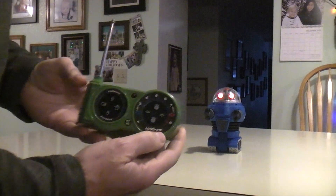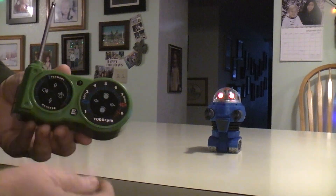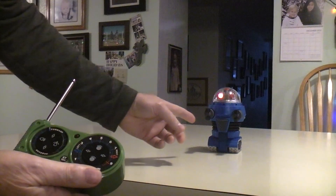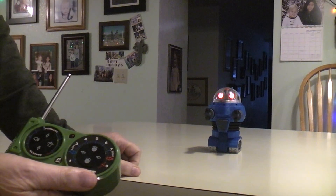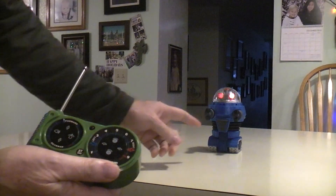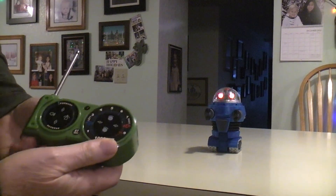Here's our tank robot. This is the remote control that came with the original tank toy that I gutted for the controls on that. It has a sound chip. I decided to go ahead and leave the sound chip in there so it kind of sounds like a motor running in the background, but also when the treads move you hear squeaking tread sounds as if big metal treads are running.